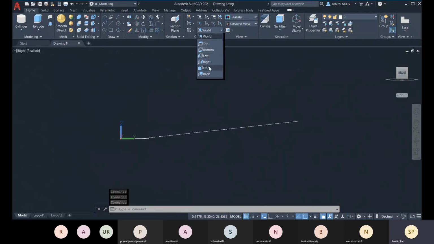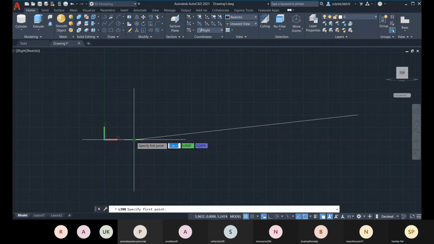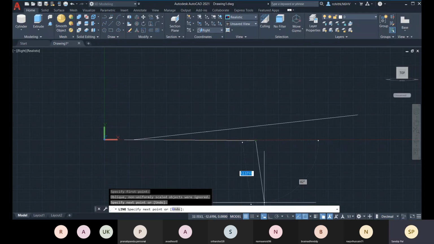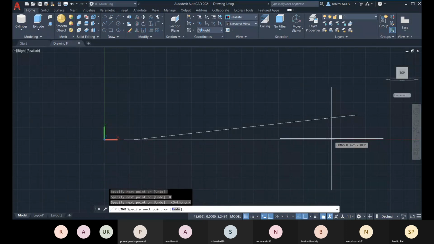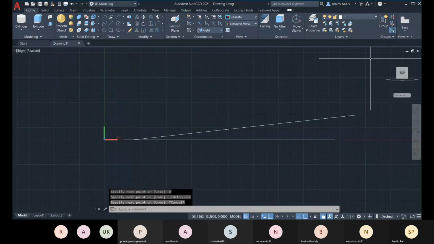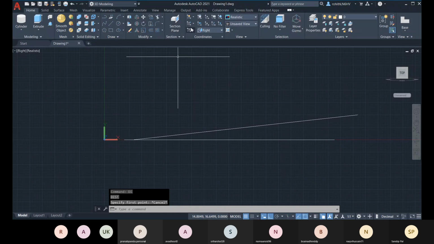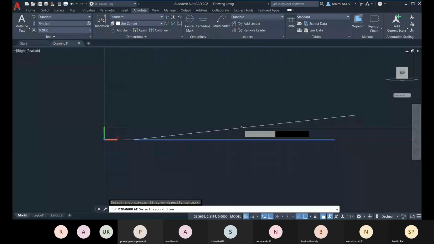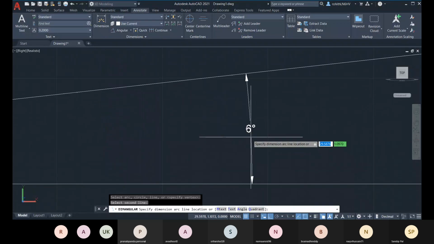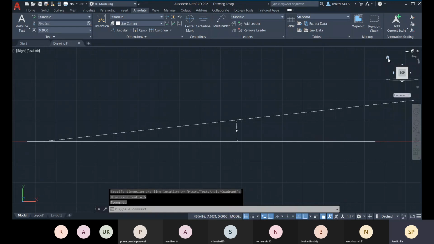Let me change it to the right, and then you can check. So this is 6 degrees right now.